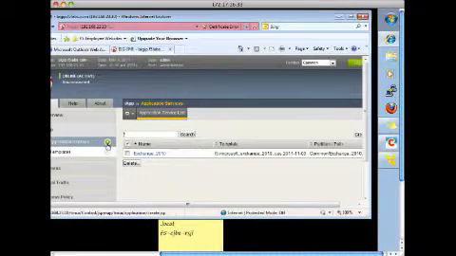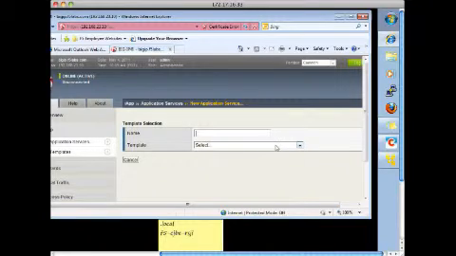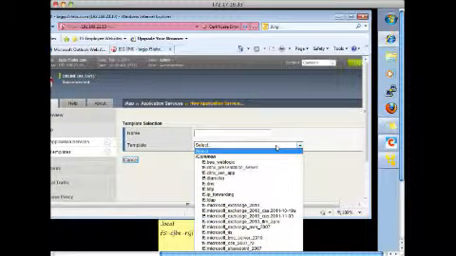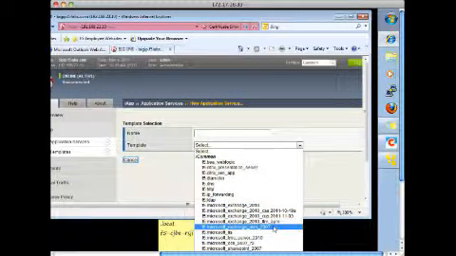But if you wanted to create your own for Exchange 2010 or for Lync, you would start with the little plus sign here. You would name it, and then you would pull down this list, and you have a list of all kinds of good stuff here, up to and including Exchange 2007. And then also Lync 2010, right there.